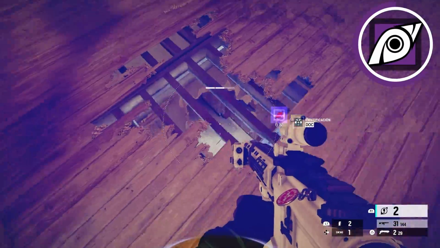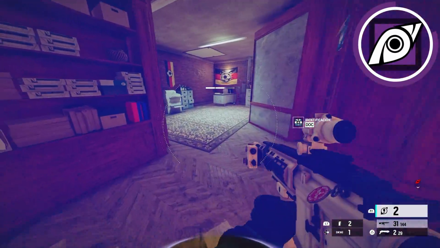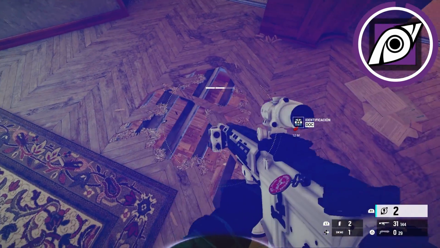Once I scan them, it's going to be like I scan them like normal. So always remember, if you know where somebody was, or you don't know if anybody was there, you can just make holes in the floor and check through the floor to see if somebody was there.